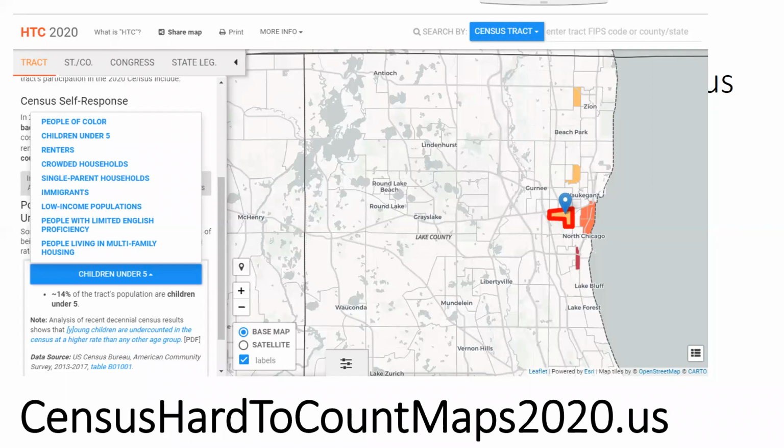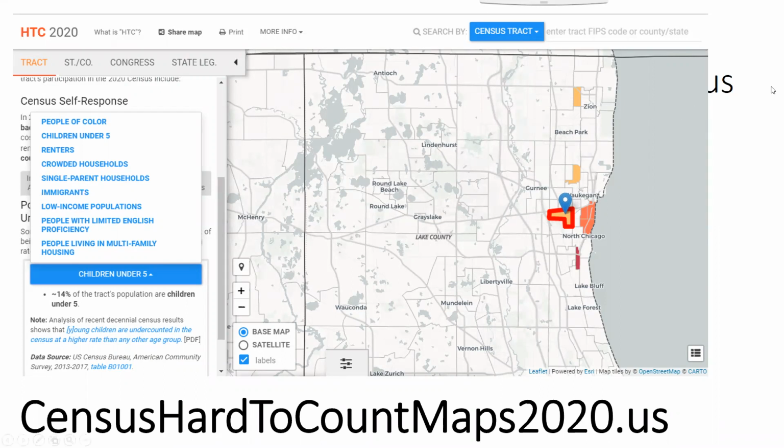And if you are at a library where they love their return on investment and they're really crunching the numbers when it comes to time, this is a great thing to be able to share with your library and with other stakeholders that you're going to be working with. We can identify the socio-demographic groups that historically have a low response rate through some of these tools, and we can know where those folks live, which hard to count groups your library serves and where.